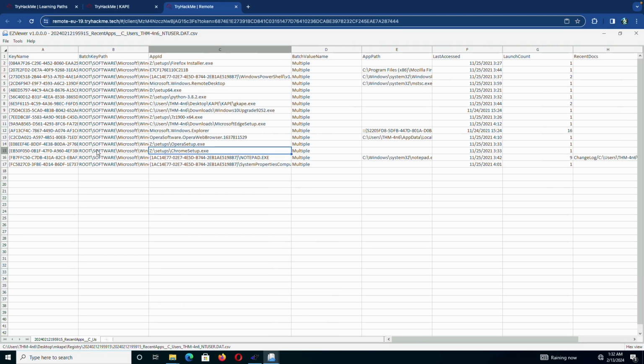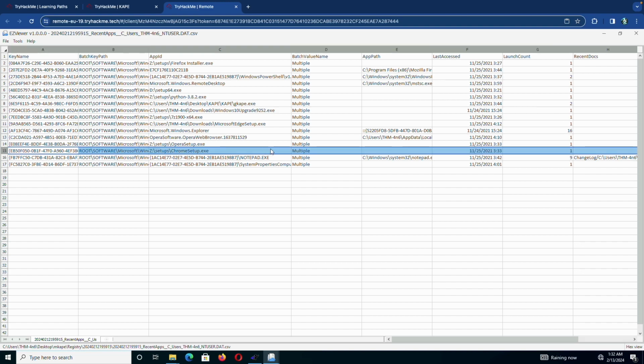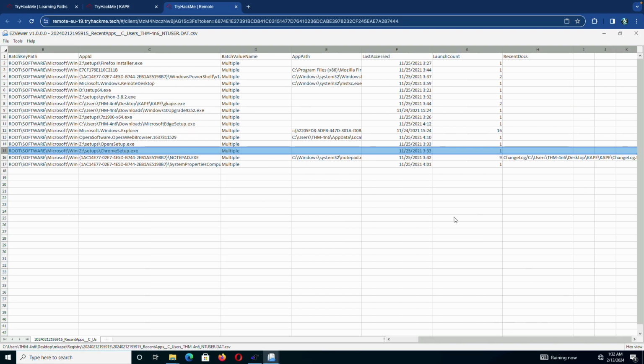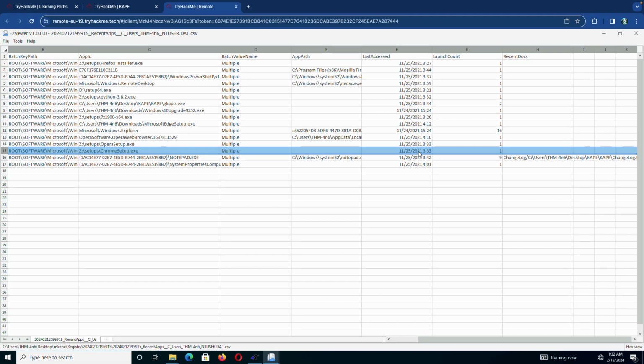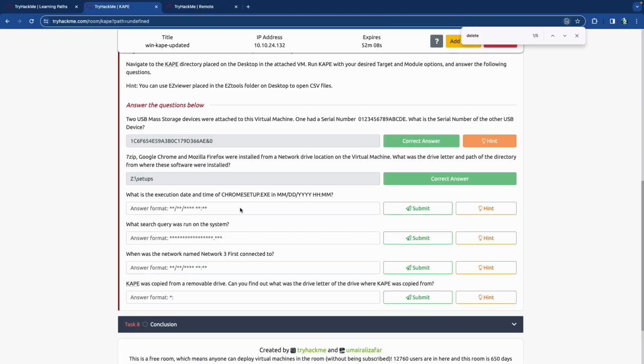And I have Chrome setup right here. And the execution date and time seems to just be this one column. There's nothing else attached to it. So 11/25/2021 at 3:33. So let's see if that works. All right, that was right.